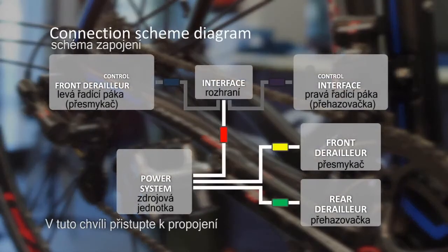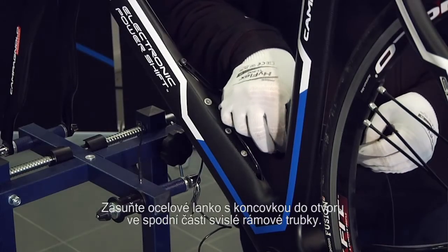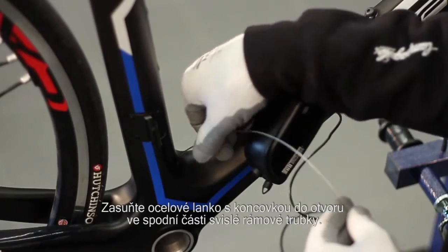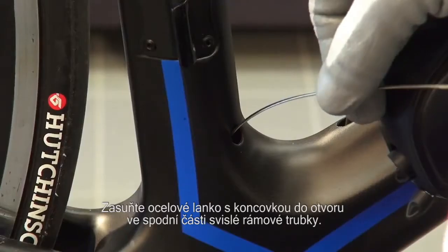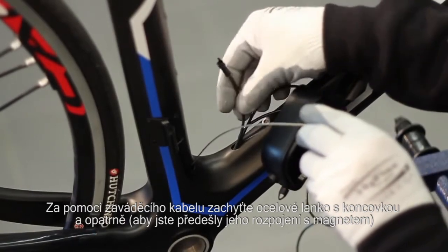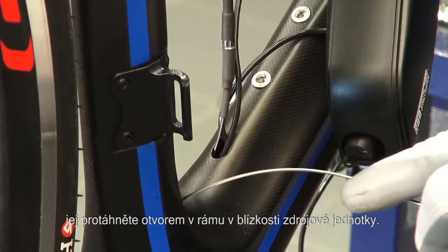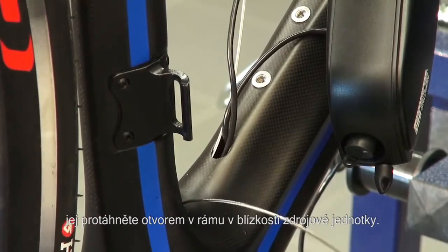At this point, feed the connection cable from the power system to the front derailleur. Insert the metallic cable into the hole of the vertical tube, and with the help of the lead cable, bring the end out of the hole near the power system, pulling upon it gently in order to prevent the magnet from being disconnected inside the frame.